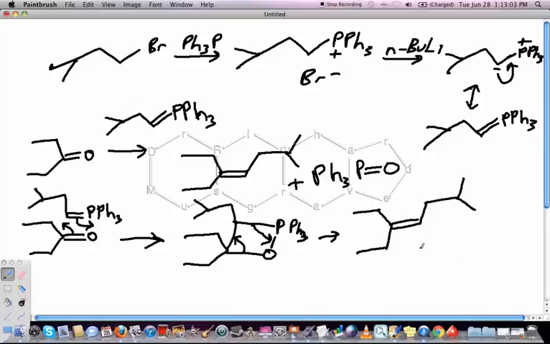And then you'll have this triphenylphosphine with the P double bonded to the oxygen. Now this is a very stable bond, P double bond O. So what happens is we get to this compound and it can't reverse. It forms and that's the way it stays, and then everything just pulls through to get the alkene at the end. So the driving force for the reaction becomes the formation of this very stable compound that has the P double bond O. And there you go, that's your mechanism for the Wittig process.